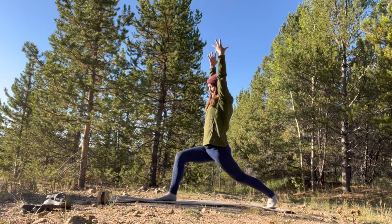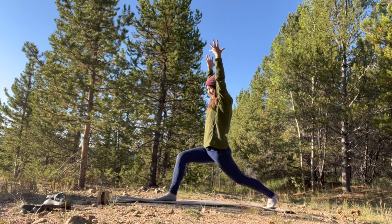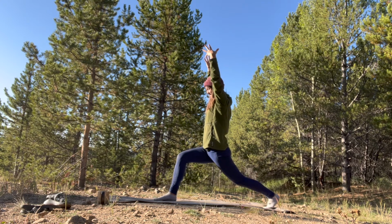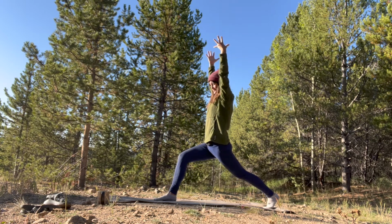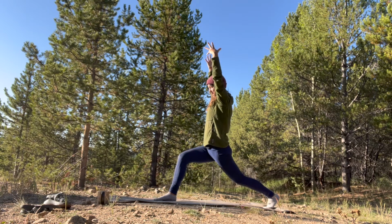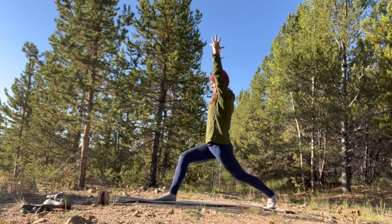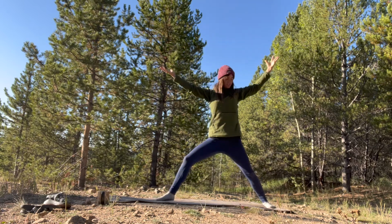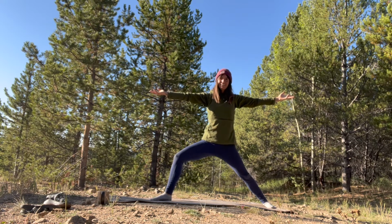And so just like we did on the other side, just taking some gentle bounces or pulses in this lunge. So feeling some strength happening and stretch at the same time. Making sure to keep that knee behind the ankle of the front leg. Good. Big, deep inhale. And as you exhale, open it up to warrior two. Bring your body to face the long edge of your mat. Nice. Good.